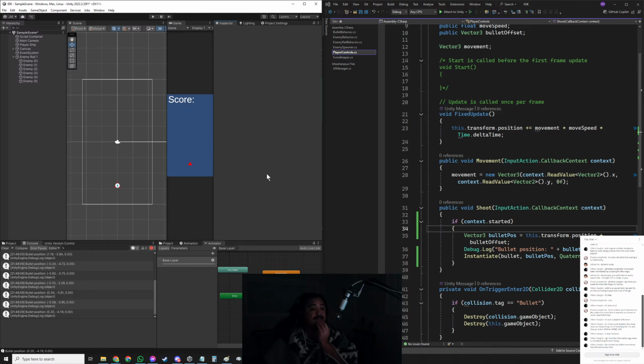Now what? I think the enemies should shoot back based on a difficulty setting.